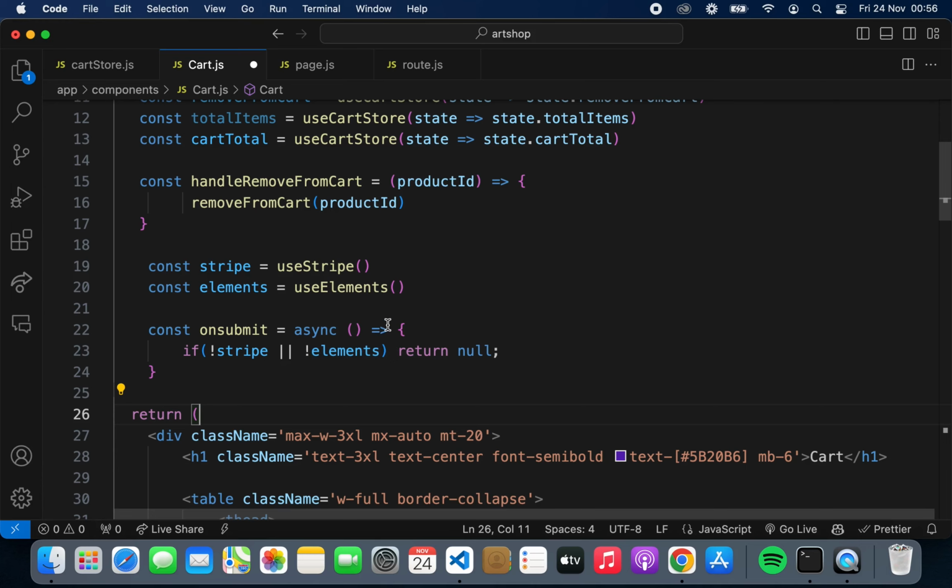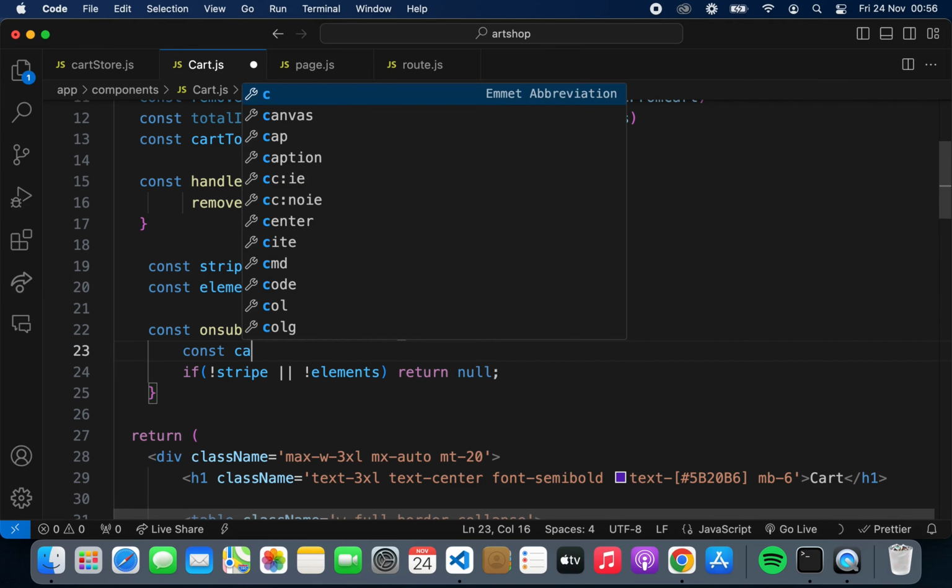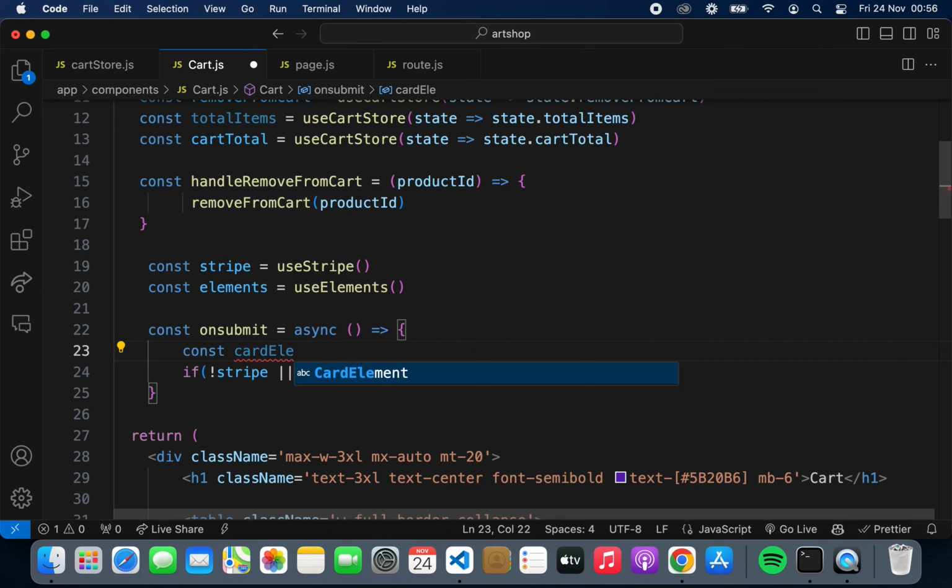But then we're not going to have this value yet because elements, okay, we're going to need to get card element. So it's going to be const card element, right? No small c.